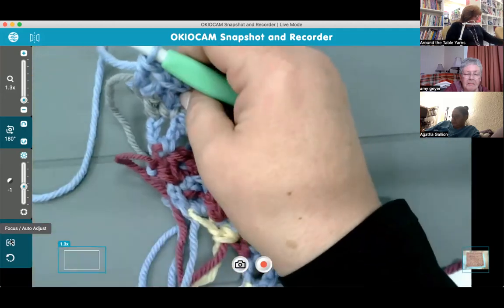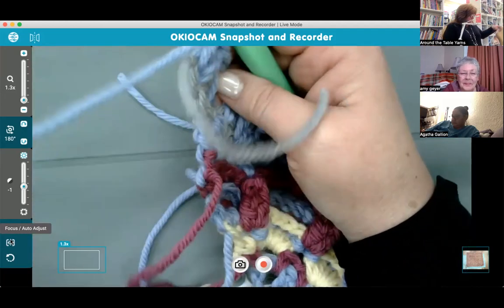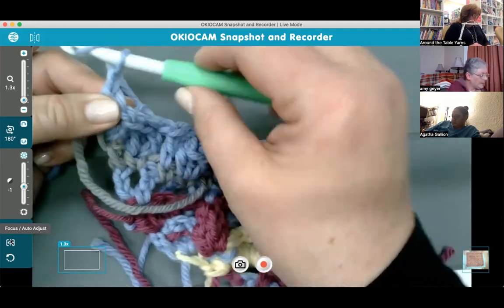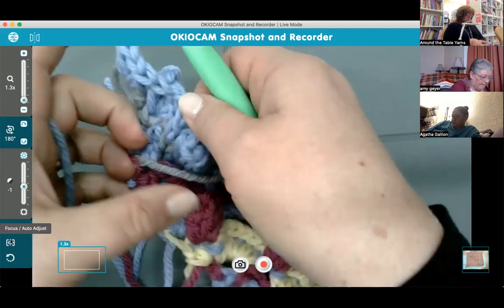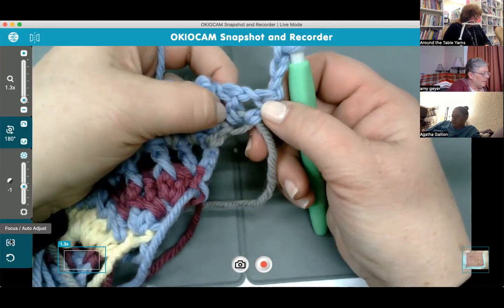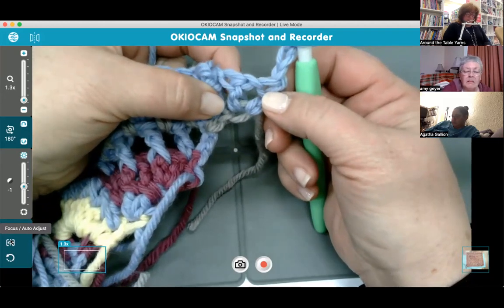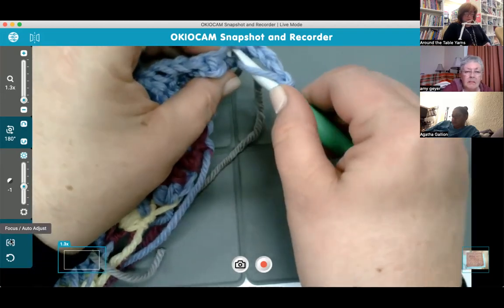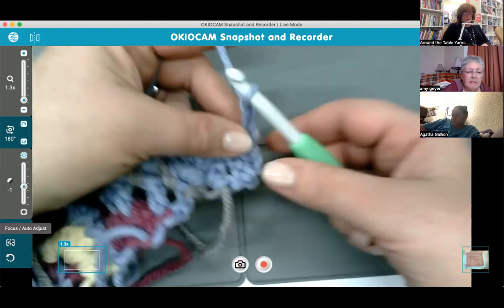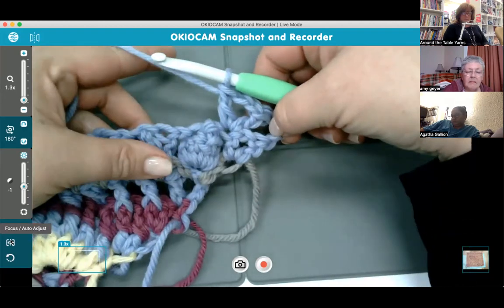Okay. I am not going to change colors because I didn't change colors in my last row, I'm just going to keep going with this one. Row 22 is done. Row 23 also starts with a chain 4. We're going to put one double, a chain 2, and one double in the top of the next double crochet. So I'm going to go to the top of the next one. I'm going to put a double, a chain 2, and a double in the top of the next.